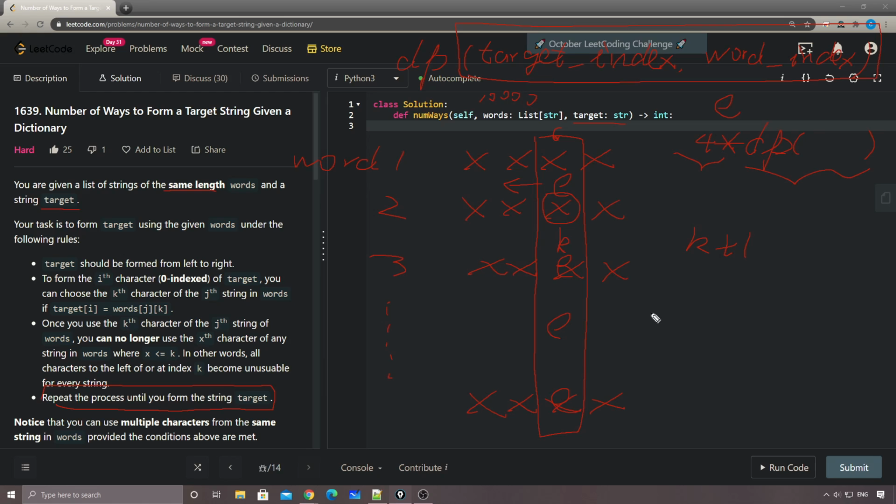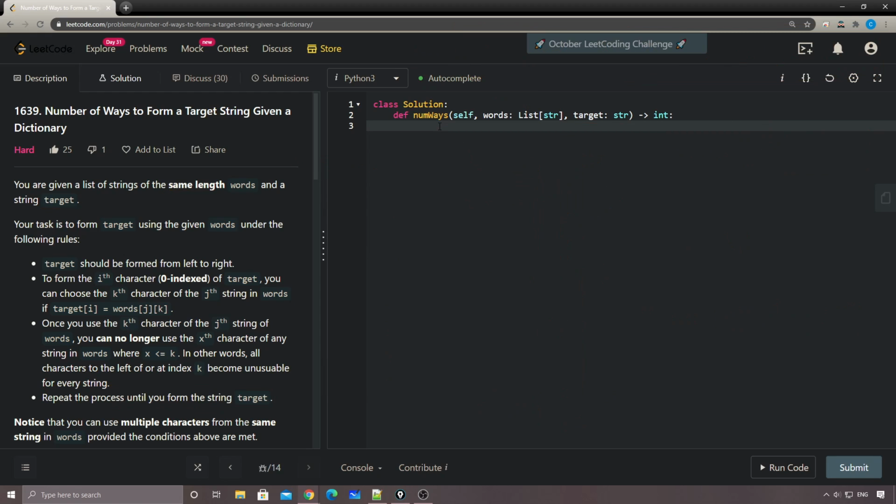So at each of the indices we have a count here. The length of the count list is the same as the length of each word, and each element is a dictionary, right? So it stores at each index the counts for each letter, so that later on we can simply use this count list of dictionaries to help us find this four here. Yep, I think that's pretty much the main idea here.